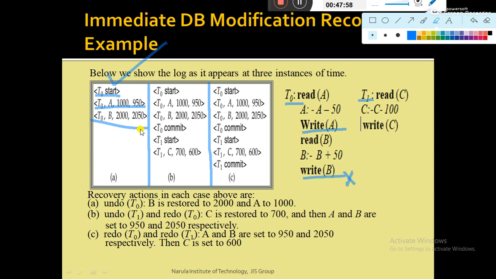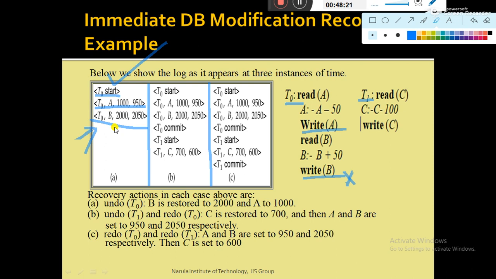So the system fails. When we restart the system, first we consult the log record, and we get that T0 start is there, T0 commit is not there. So we can conclude that T0 was started but was not able to complete successfully.